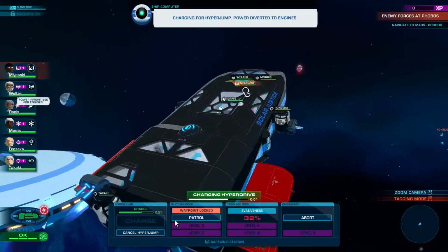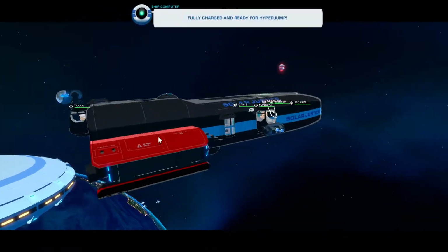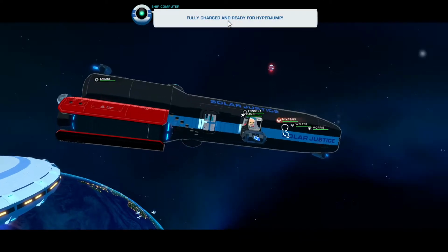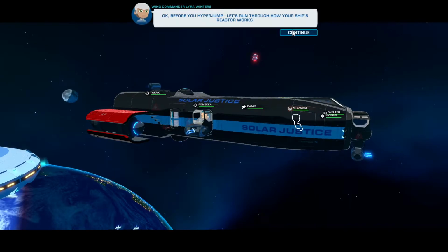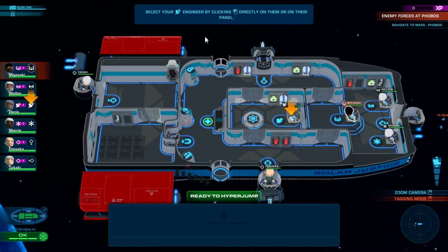Charge the jump drive. As you notice, my ship just all suddenly stops. It has no power to anything, and so it's fully ready to charge. Okay, before we have a jump, let's run through how your ship's reactor works. This is how it's going to explain that.